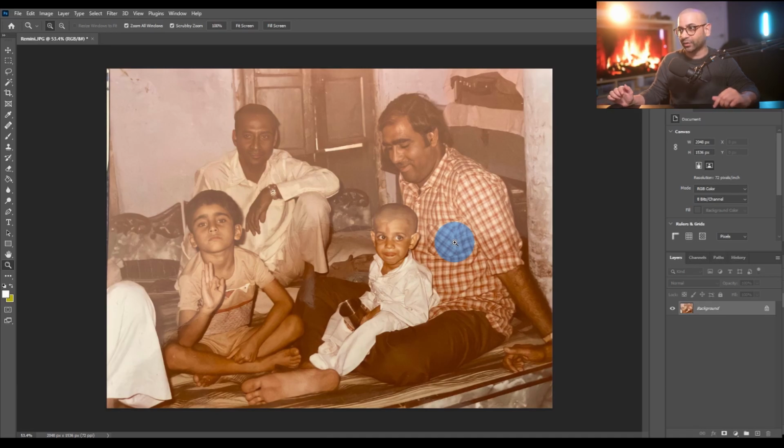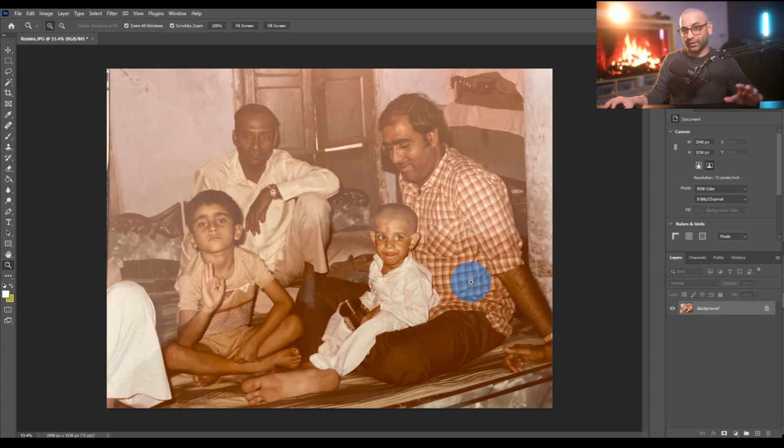Do check that out. Now there's a couple of reasons why old images end up looking like this. It's either it was captured incorrectly, as in the white balance was incorrect, or it has deteriorated over time due to the condition it was kept in. And the other reason is old images do tend to have a color cast on them due to the chemical process that was used. Maybe it wasn't fixed properly in the solution at the time of processing. Anyway, we're going to attempt to fix all that.